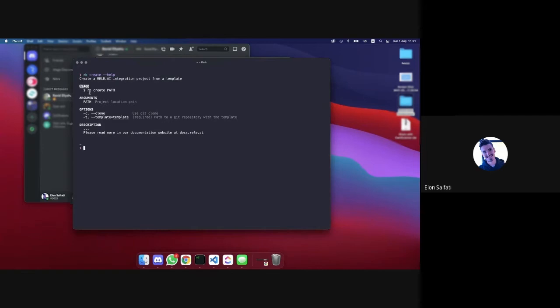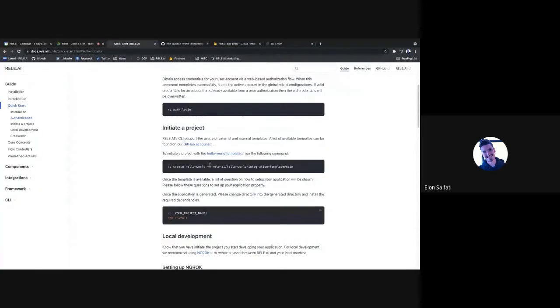To use it, I need to do RB-create path, the project location, and -t, which is the required attribute, the path to the Git repository with the template. And this is what we see here: RB-create hello world is the project path, -t, the link to our GitHub hello world integration template.